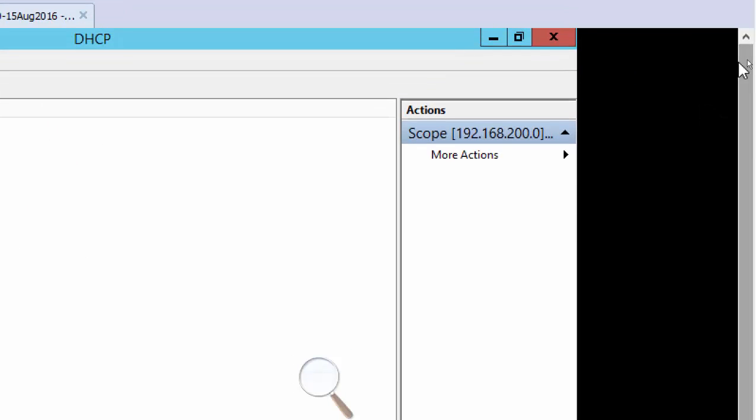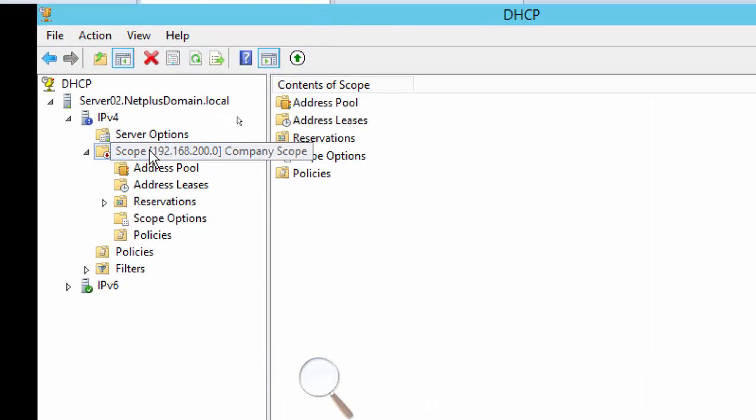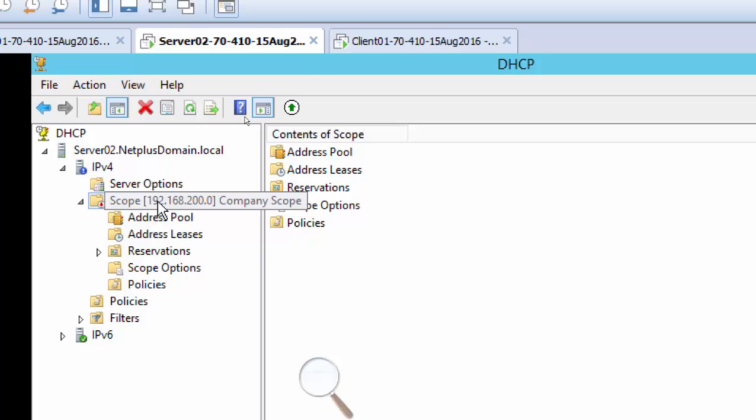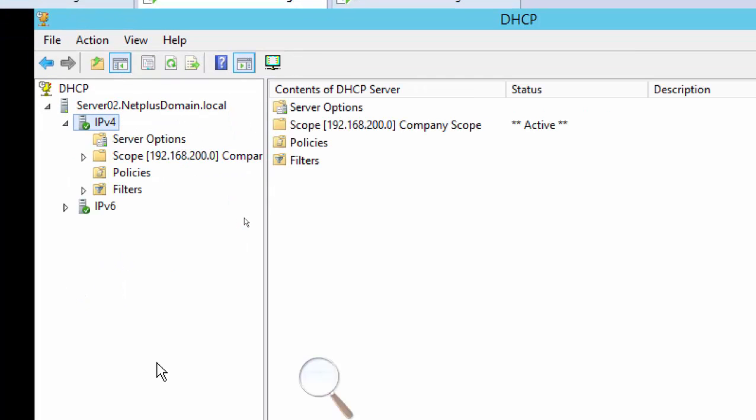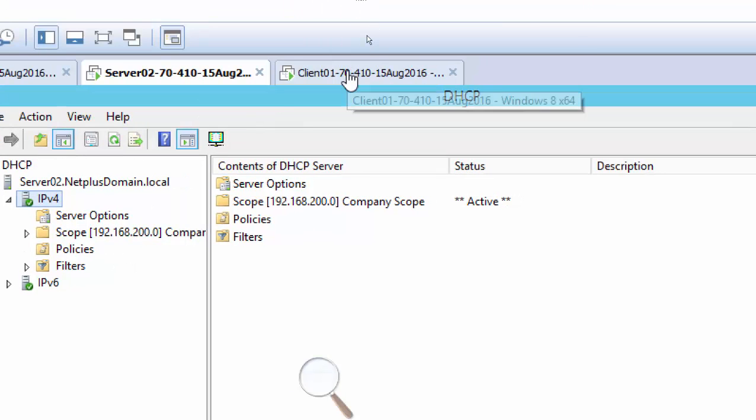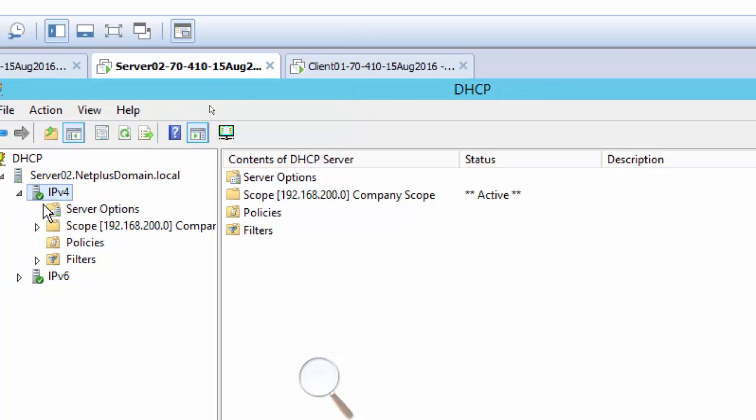Do you see that green arrow up there on the second server? You click the scope and you see on top a green arrow which says activate. Do you see that, Jonathan, as well? So on the second server, when you click the scope and activate, click that and refresh. Now it should be green. Once it is green, we can run to our third server.